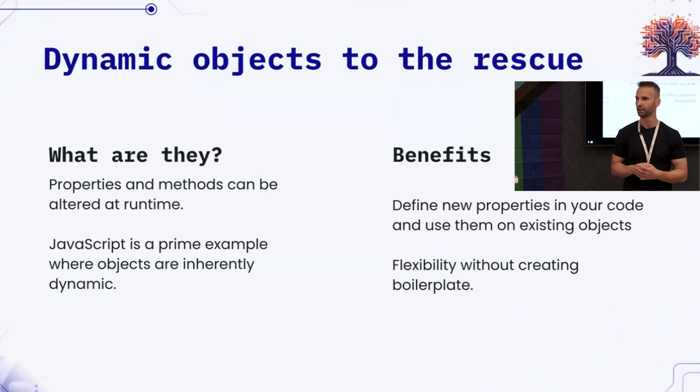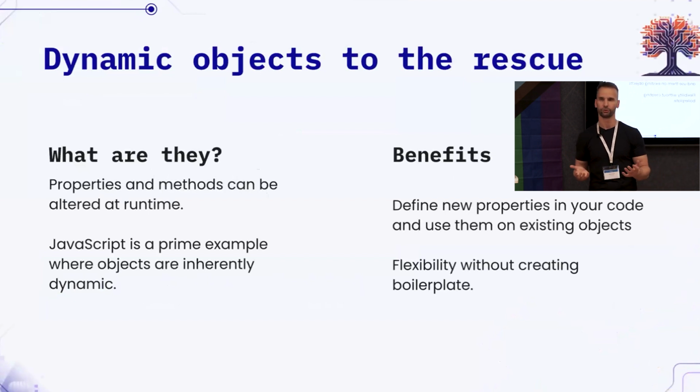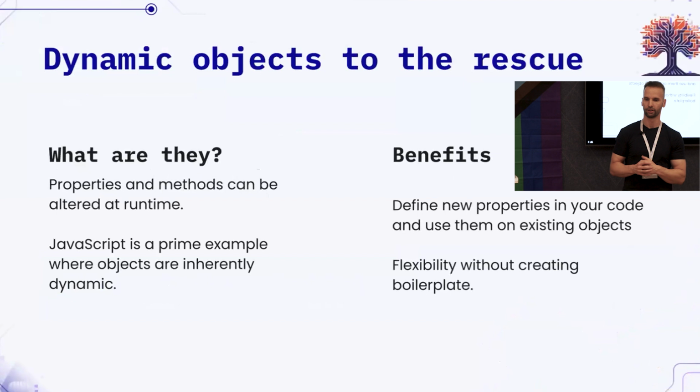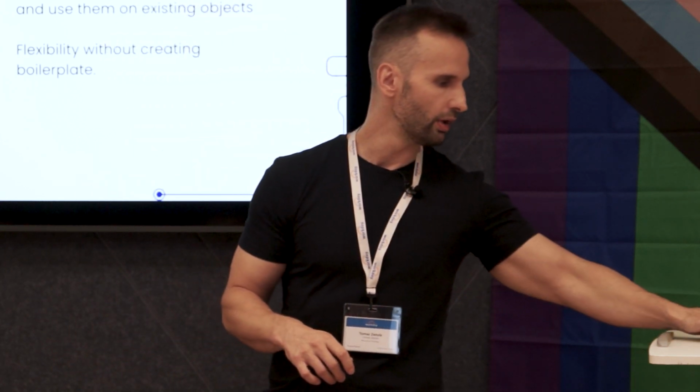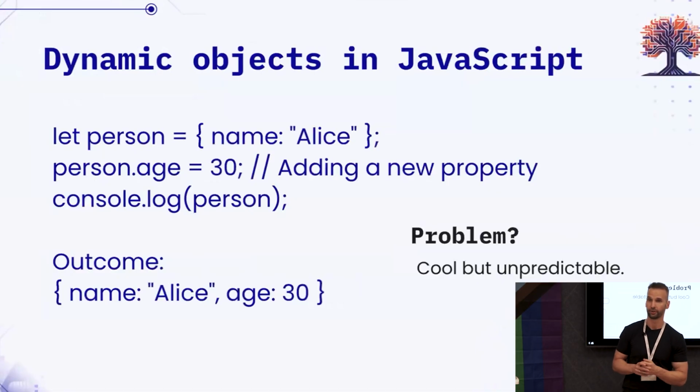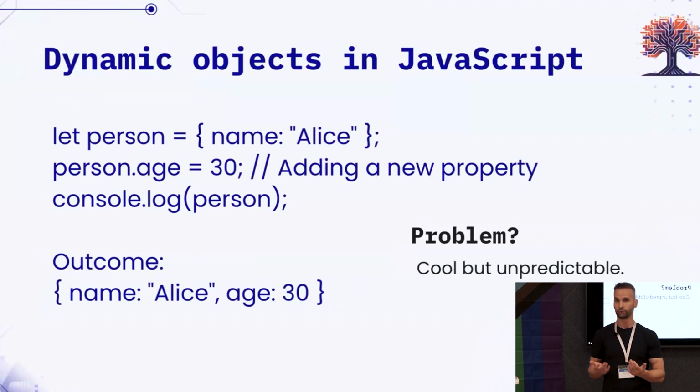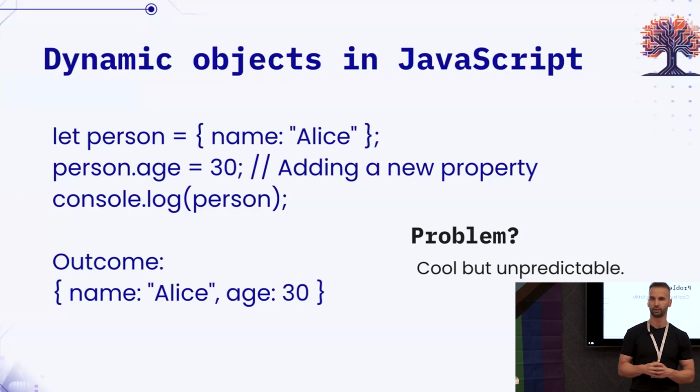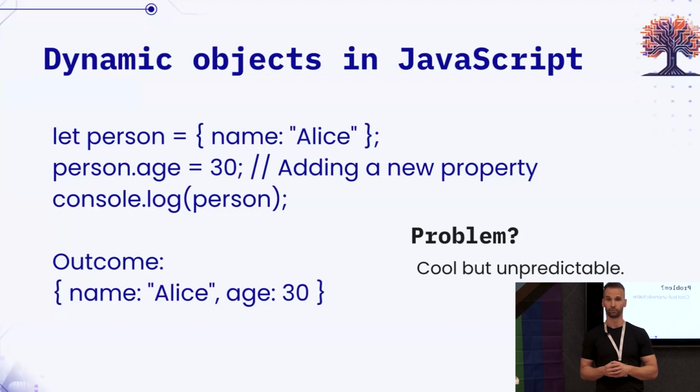Basically, a dynamic object is an object that allows you to tamper with its structure. So you can add fields or methods on the fly. Languages like JavaScript are a prime example where you can just modify the object on the fly and add new properties. And this is how it looks in JavaScript, for example. It's pretty straightforward. It's almost too easy because you can really do that. And obviously, there are no guarantees. There's no type safety. And if the code base is large, then it becomes messy very quickly. But it was an inspiration for what I needed.